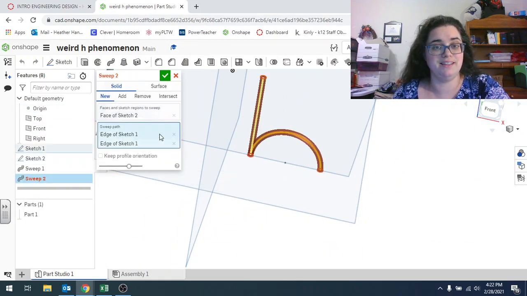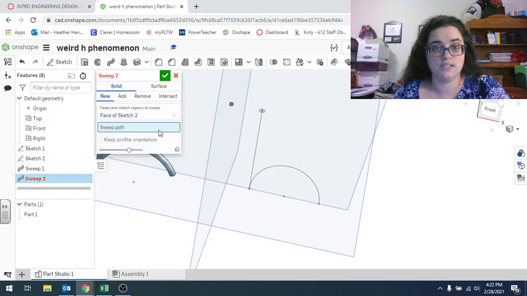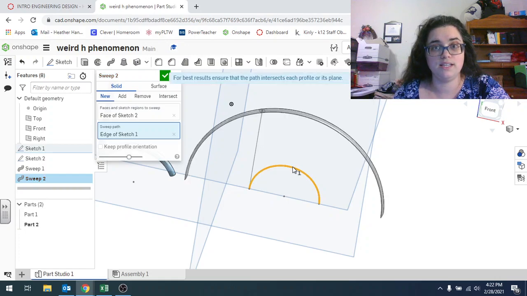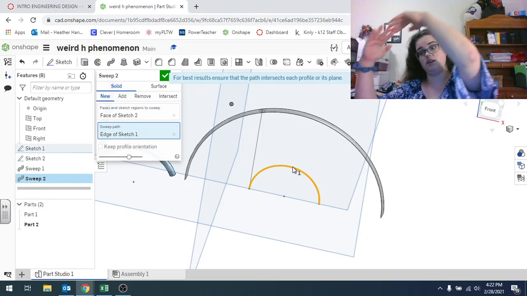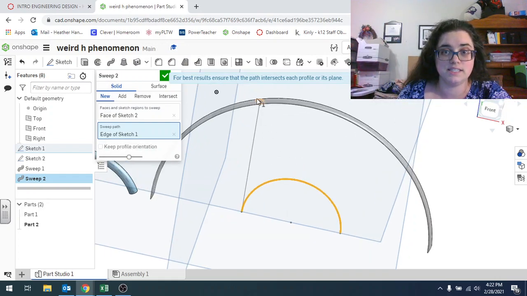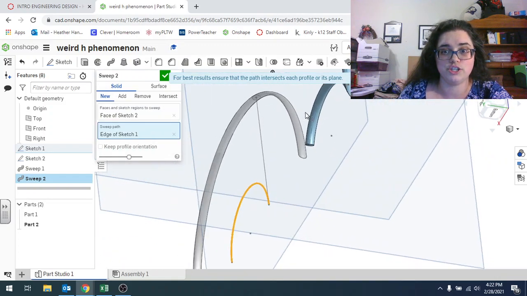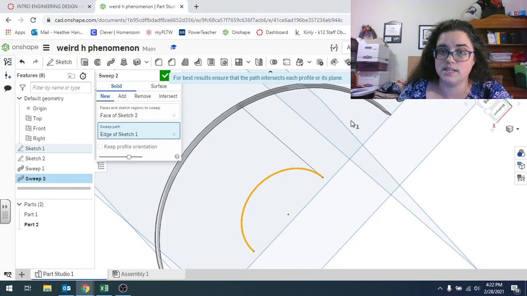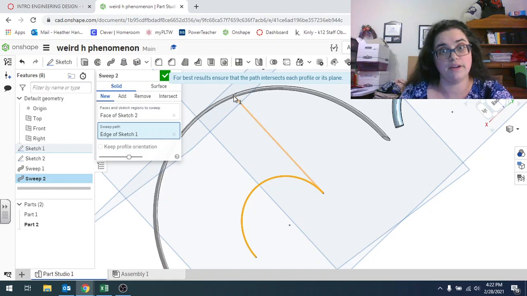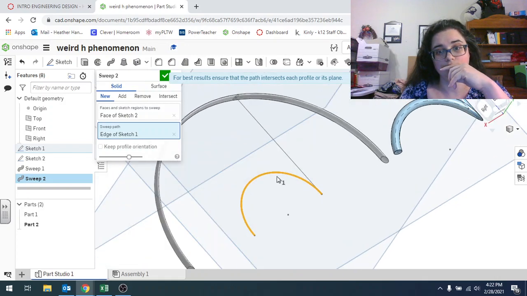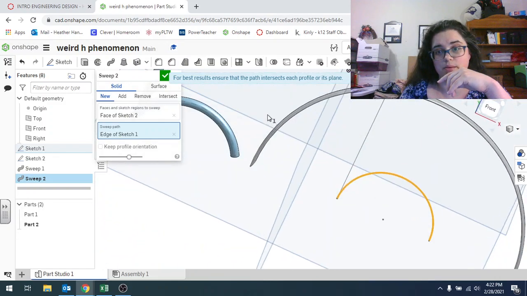What I had accidentally done is, instead of clicking on the vertical line first, I just clicked on the arch, and it used the path that the arch had and swept that profile along in that direction. So you can see, since this is not perpendicular to the bottom here, it made this flat shape where the cross section over here is that circle. It's at the angle that the circle had been at compared to this circle, or the arch down here. And so it made that weird shape. And that's what it had done.